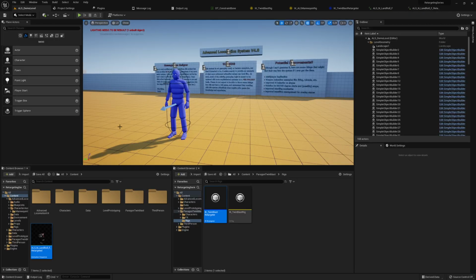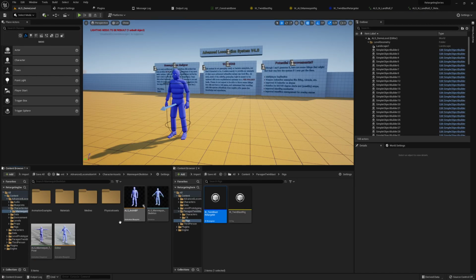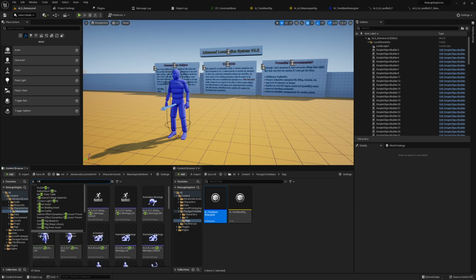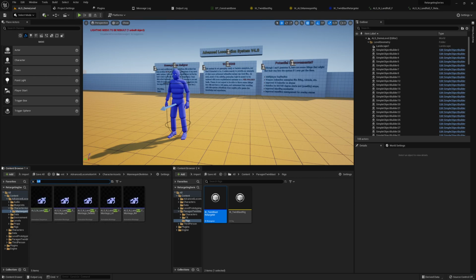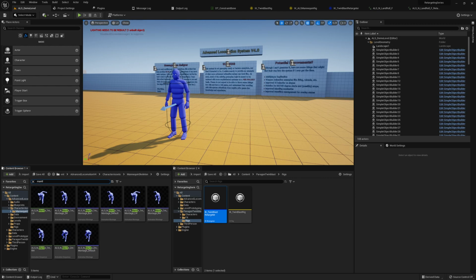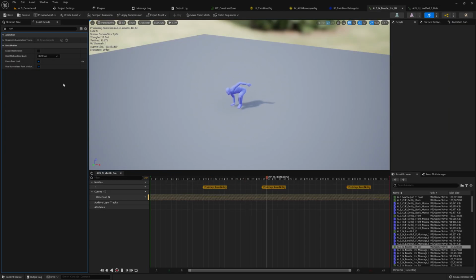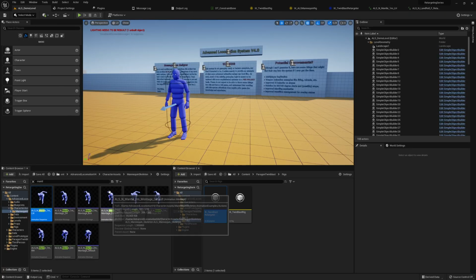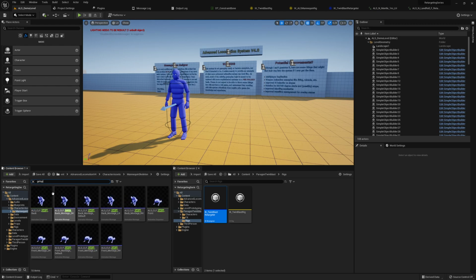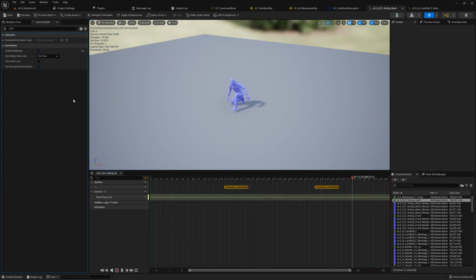Otherwise it will not work, really. So if you go back, I think we have the roll, which has root motion, and we have maybe mantle. I'm not sure. Let me quickly check. No, mantle does not have one. And we maybe have the get up animations as well. So they also have root motion enabled. That's fine.